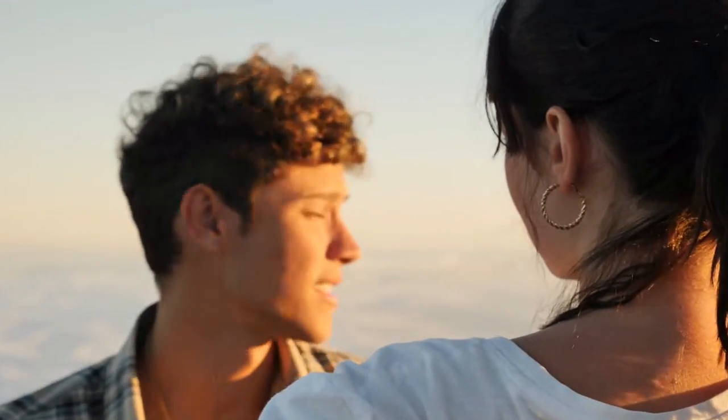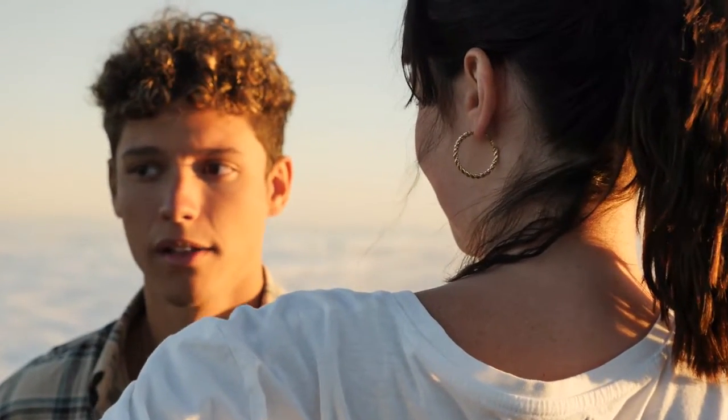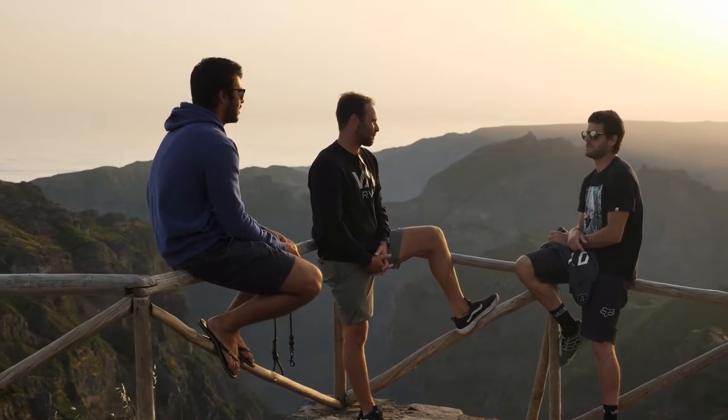Nerves can cause you to speak quickly and trip over your words when speaking a foreign language, but it's important to speak slowly and clearly. When conversing with someone in a foreign language, speak gently and clearly. Unless you're completely comfortable with it, don't feel compelled to talk at the same speed as the other person. If you're not yet confident in your speaking ability, keep your sentences simple and short and learn how to ask someone to repeat themselves. You'll have to get used to not being embarrassed when you ask people to repeat themselves.